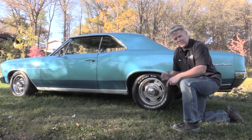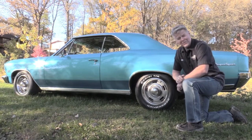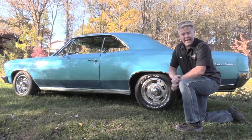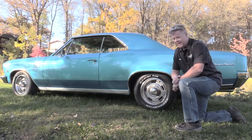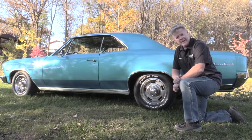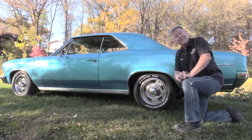I can't say enough about this car. It was an awesome build for us and the team. We had a lot of people touch this car, and if you could imagine over the 3 years of on and off and on and off that it was. But the long and the short is the last 6 months have been heavy on it, and this is the finished project. I am proud of the guys, and again, the one regret keeps coming up in my mind, that it's leaving Wisconsin and going to the East Coast.